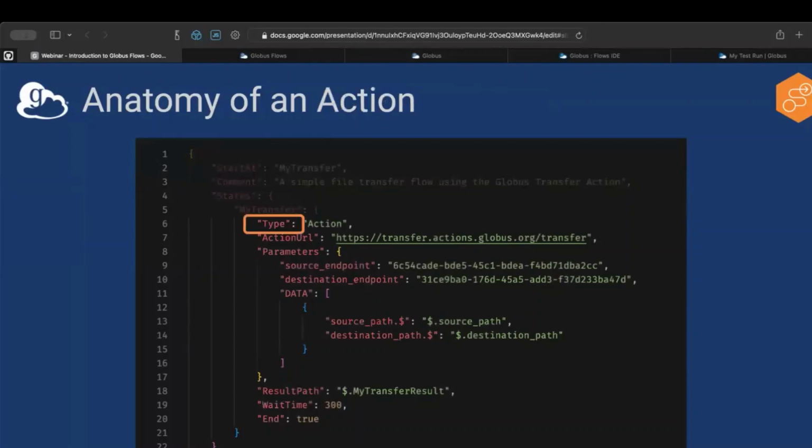First off, there's a Type. And so this is the action type. As I mentioned, there are other types of states that you can and probably will use as a flow author, and they can do some useful things. In particular, I've mentioned the Pass state. There is the Wait state. There is the Choice state, which allows you to drive branching logic. And there is also a Fail state. So if you want to explicitly error out at a point based on a certain condition that doesn't otherwise trigger an error, that can be a way to do it. Or sometimes it might be that you catch an error and provide a nicer failure mode. So there are a number of potential uses for those too.